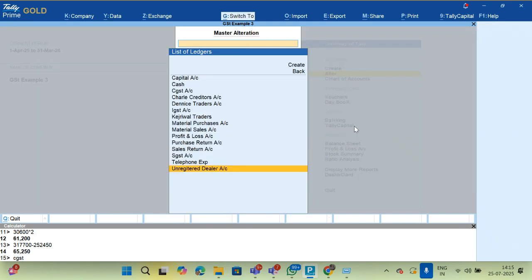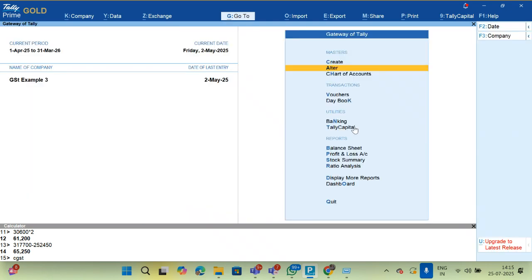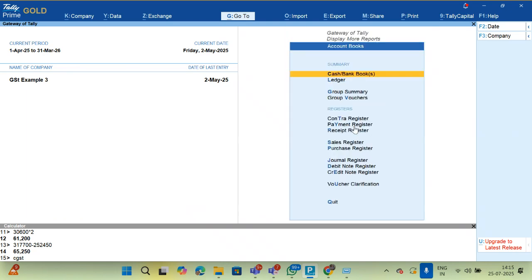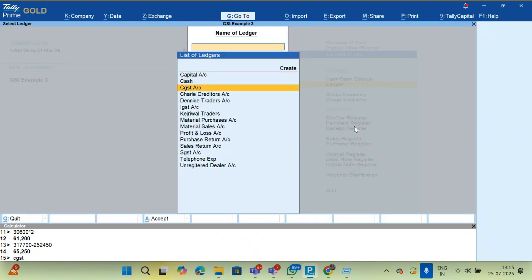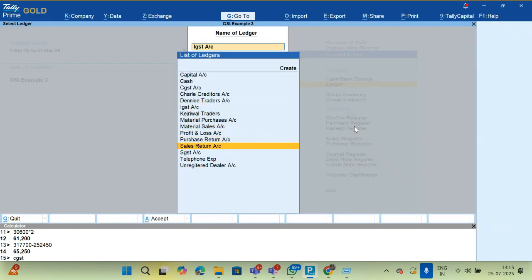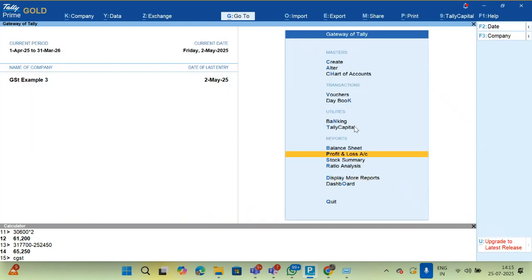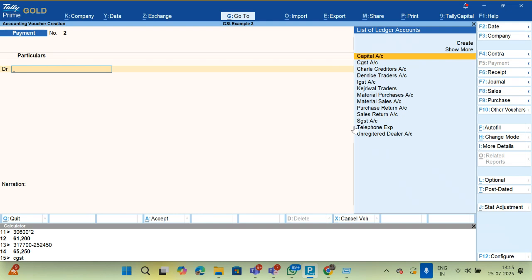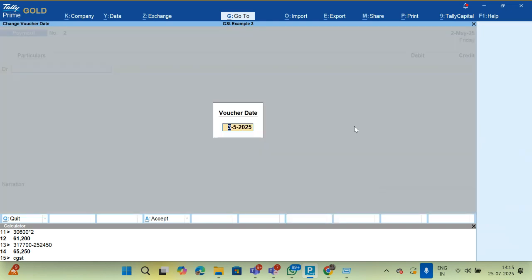Control A. Now, presently I have paid completely; CGST, SGST and IGST are 0. If you wish, display more reports, account books, ledger: CGST is nil, IGST nil, SGST nil.